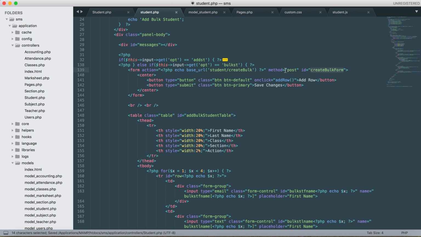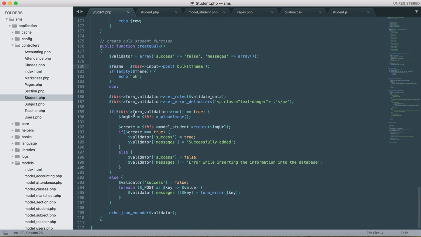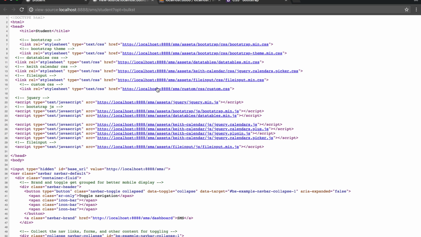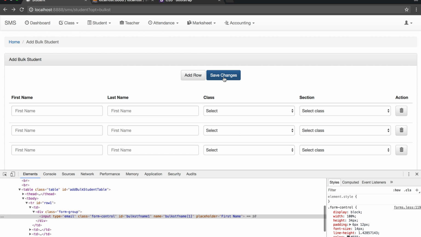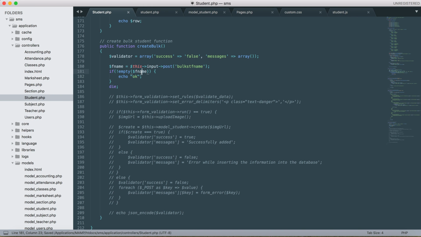Okay, create book function first name. Okay, so first name.